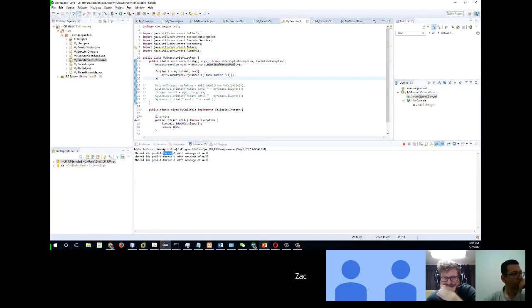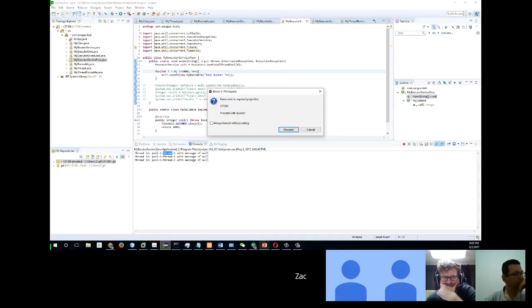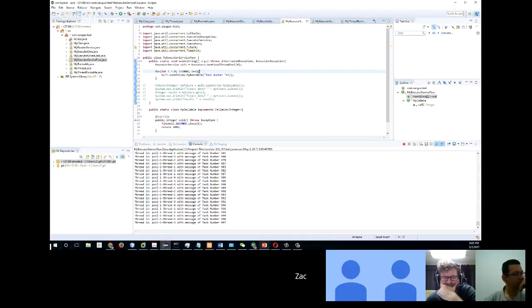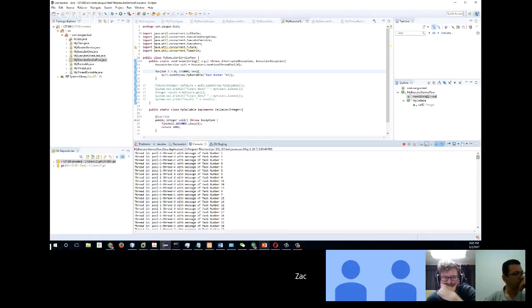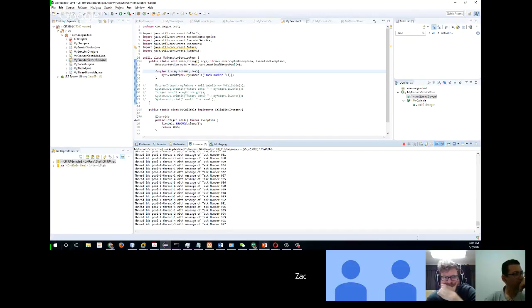So here I make a pool of size 4, and I wanted to run 1,000 times. If I run it, you'll be able to see the work from 0, it should be 0, 0 is here actually, 0 to 999 with only 4 threads.